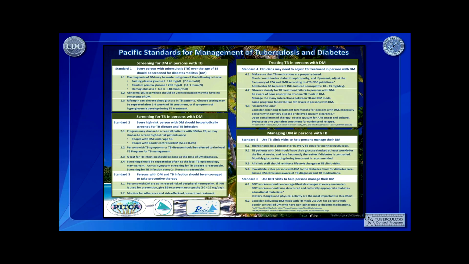With high rates of diabetes and TB, we were called to bring change. And even before the framework came out, we began to try to structure some rules so that we could take better care of these TB patients who also had diabetes, because there were so many of them. The framework has come out, and we have reorganized to run parallel with the framework and to be consistent with those great recommendations. These are more clinically based, and they're for the clinician in the TB clinic, so they know what to do when a diabetic patient is presented to them, and then some programmatic advice as well.